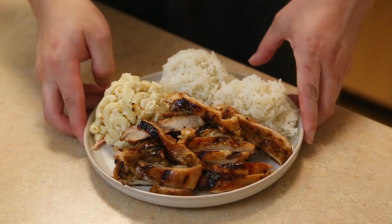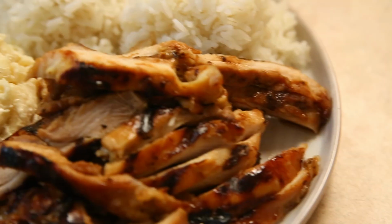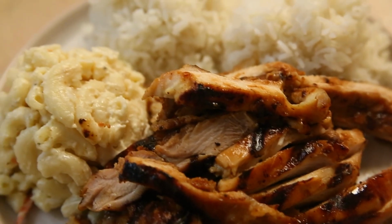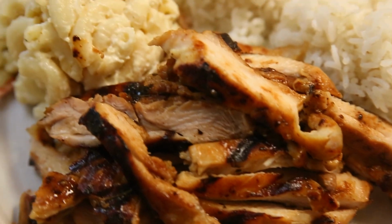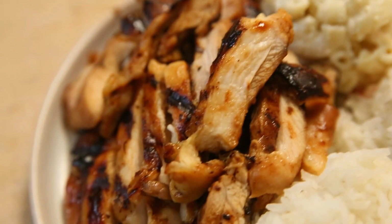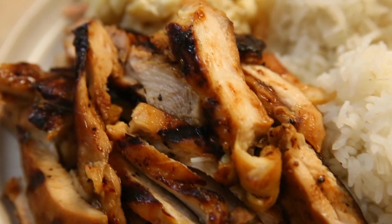Simple and delicious chicken dinners don't have to break the bank. Today, we're making Misoyaki chicken. This video explores a budget-friendly chicken recipe that is perfect for busy weeknights and can be easily customized to your taste. We can serve this with some rice and mac salad, or give it some greens and vegetables too. This chicken recipe is super easy to make, so let's get cooking.